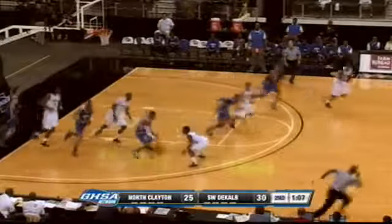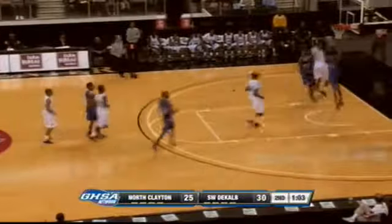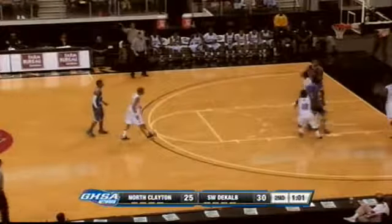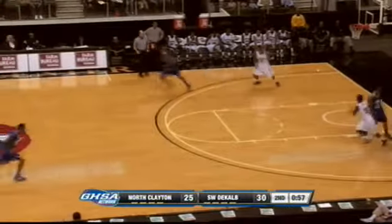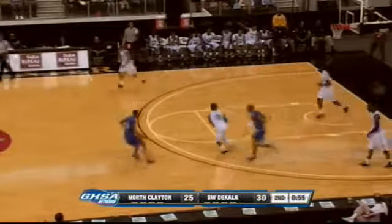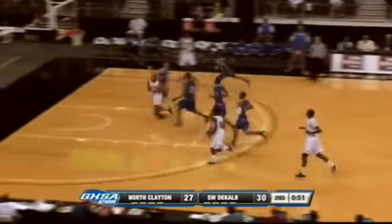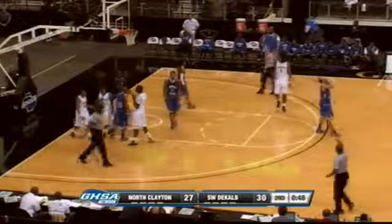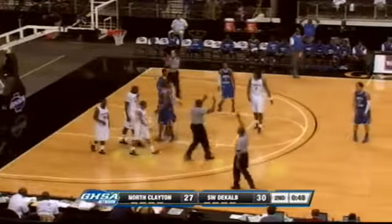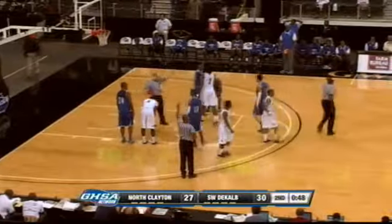Rebound, that one's blocked. And here come the Eagles again. Out ahead of everyone. Up and rejected. With the rebound up and in. And it's a mere 3-point lead. Well, great job of rebounding that basketball by Dennis Johnson, but even better job with the behind-the-back pass to find Marcus Hunt for a wide-open layup. Southwest DeKalb was back on defense without that behind-the-back pass. No layup from Marcus Hunt.